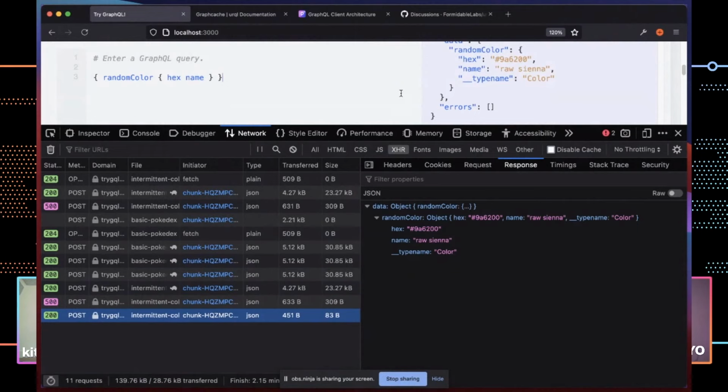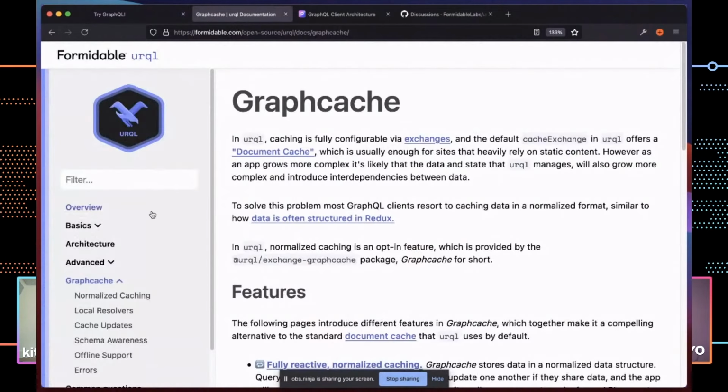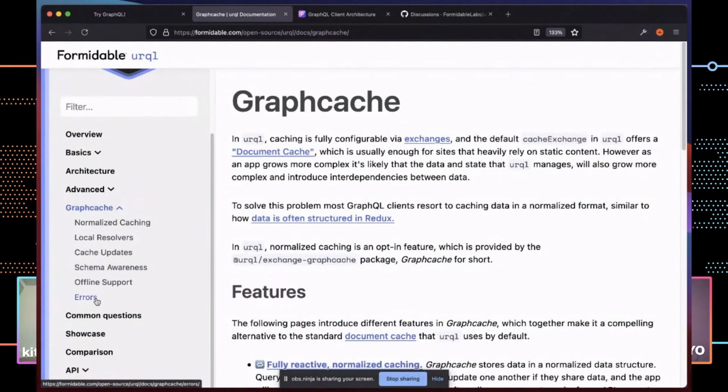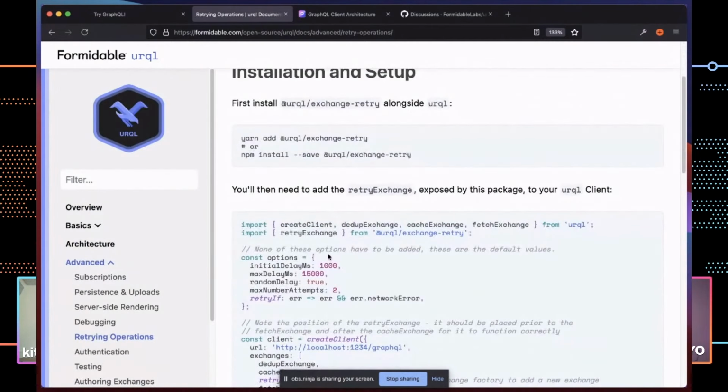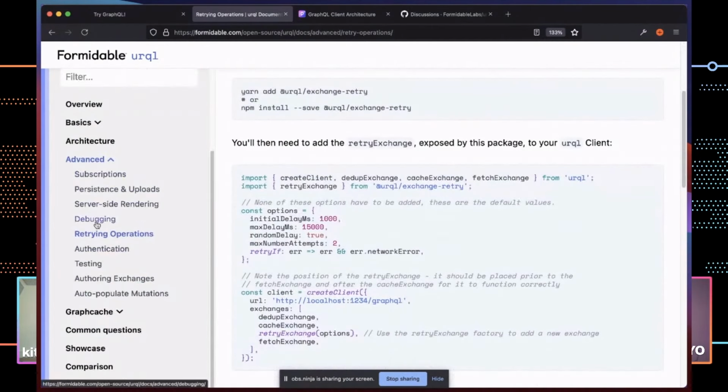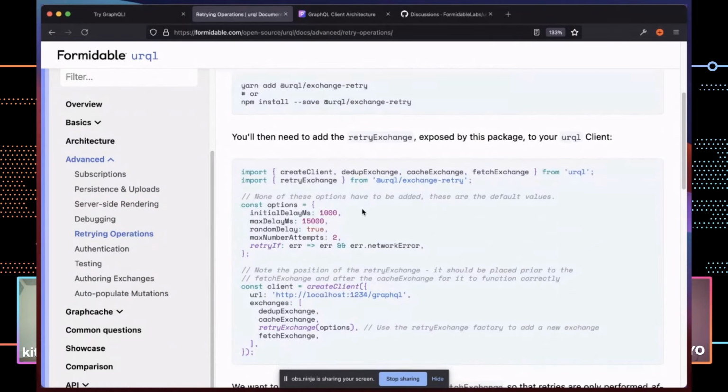We want to be able to have these changes be very easy to add. If you go to the docs, this would be under advanced. You will find it under retrying operations. The idea is that almost each of these sections has an exchange that is useful for a certain case, but you don't need to worry about this when you're starting out. Instead you can explore this. It's not unlikely that you would at some point be searching for how do I retry failed operations. And you could go here, to retry operations.